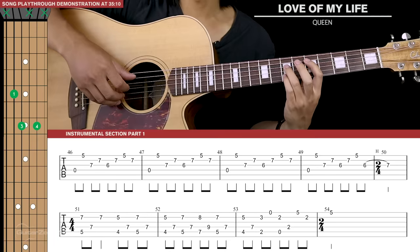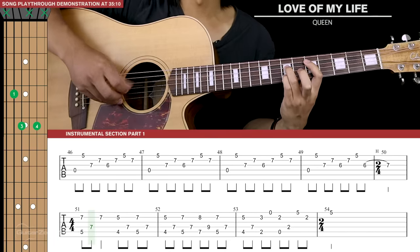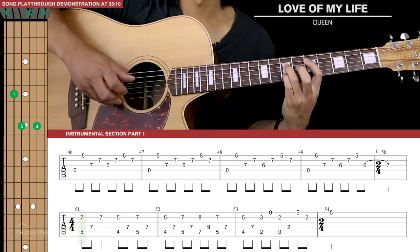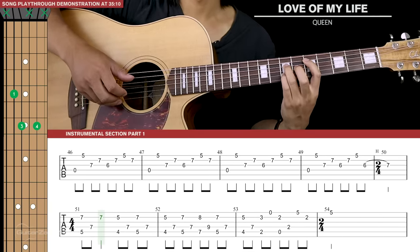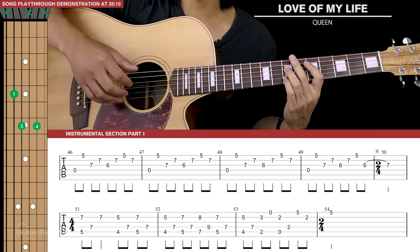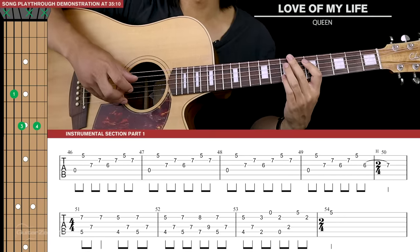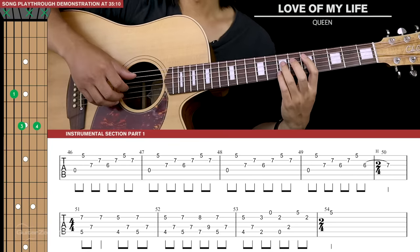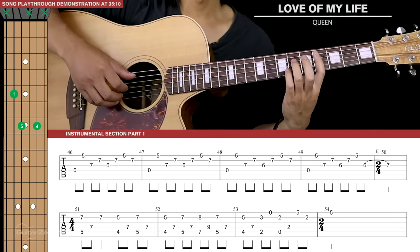We're going to start by pinching the 5th and 2nd strings together, 4th string, and then 2nd string by itself. So it'll sound like this. From here on out, the picking pattern's going to be very consistent. So we're always going to pinch the 5th and 2nd strings together, and then alternate that with a 4th string pluck. So our next shape, we'll slide our index finger down.